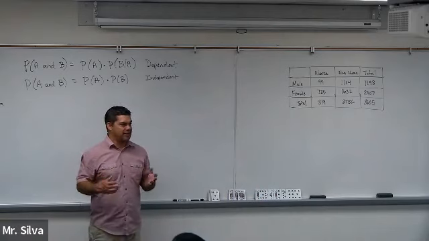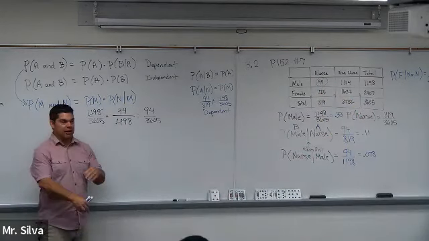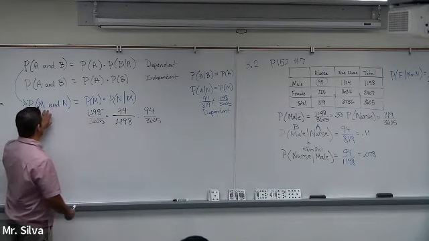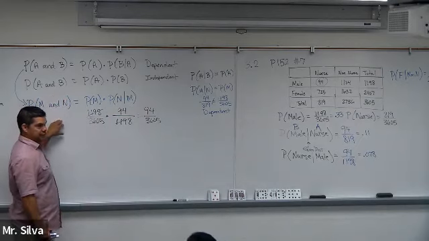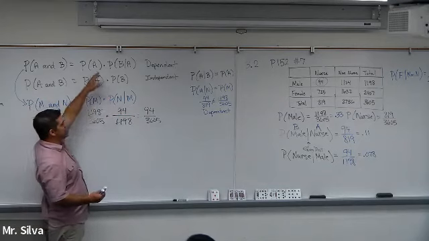These two events are dependent. Find the probability of being male and a nurse. That's 94 out of 3605. Let's take a look at it. 94 out of the total population. Does that make sense? Find the probability of being a male nurse. Well, there's 94 male nurses in all of the health sciences department. Does that make sense? This male and a nurse is 94 out of 3605. They're equal, therefore these two events are dependent.